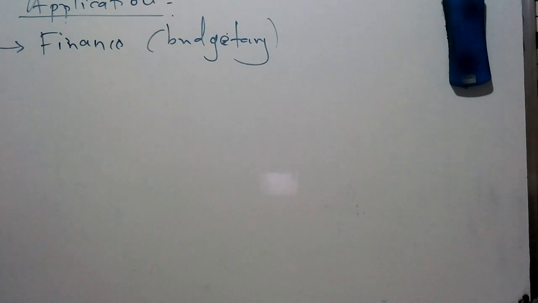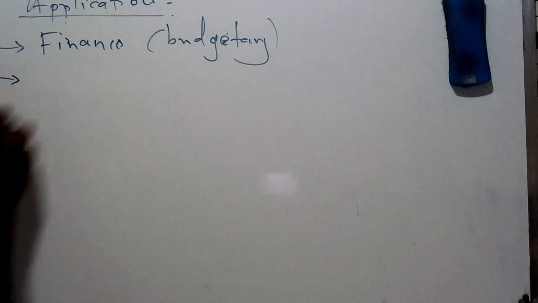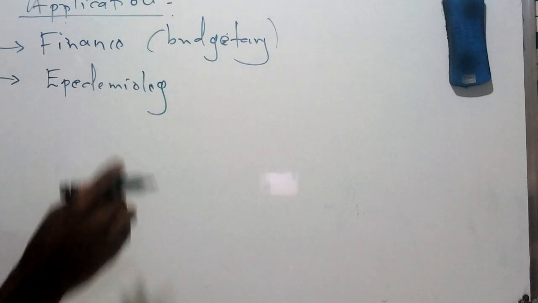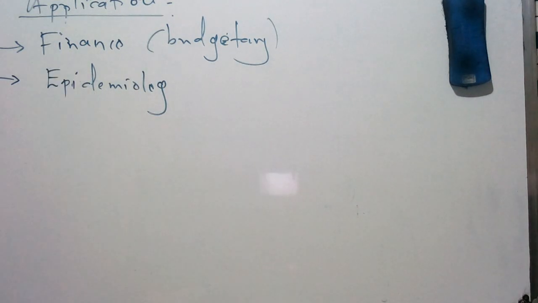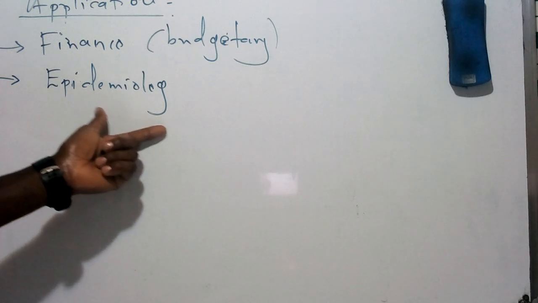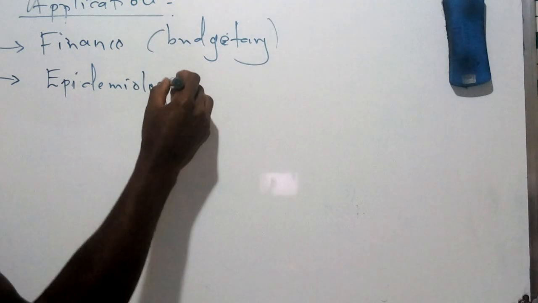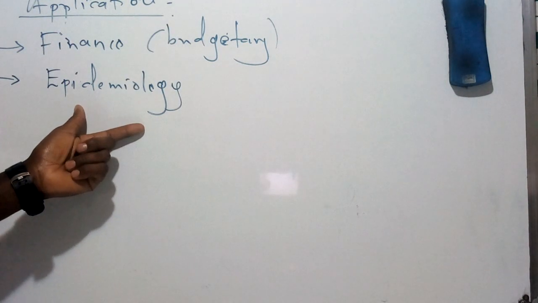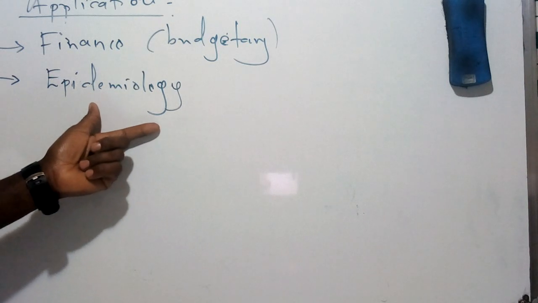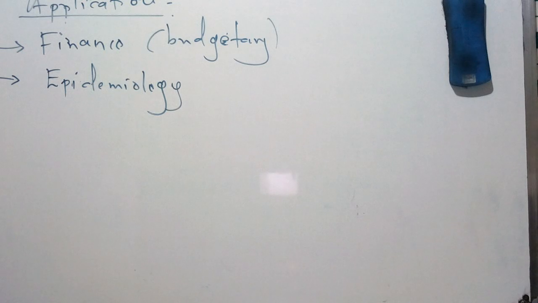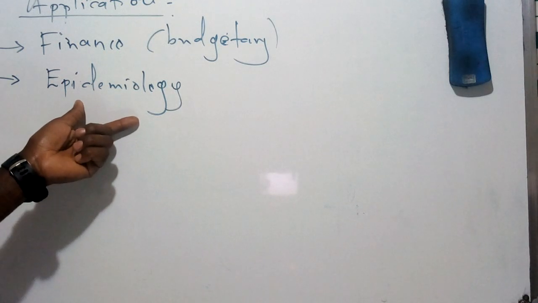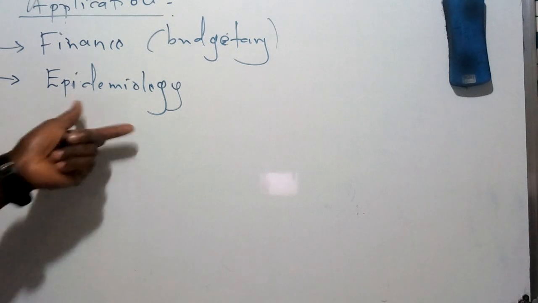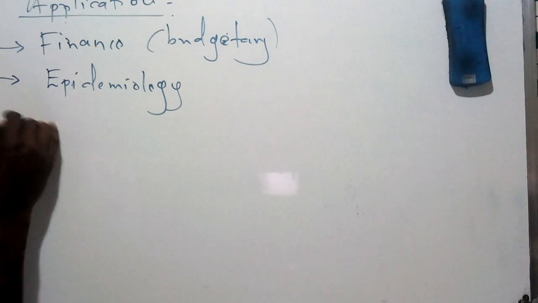And next, we're going to see that another application of statistics is epidemiology. Epidemiology basically deals with trying to monitor diseases and the nature of the spread of diseases. The concept of statistics comes in handy by describing how these specific diseases are spreading amongst the population. And by monitoring that, it's going to assist in coming up with effective methods of trying to counter the spread of the disease. And that's one of the application areas of this specific concept of statistics.